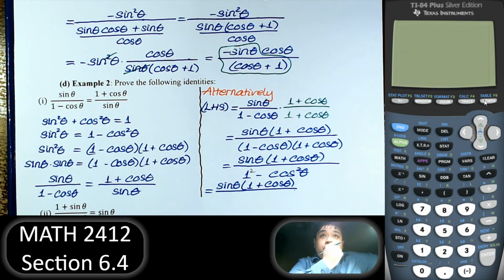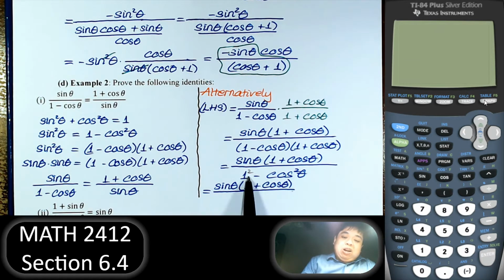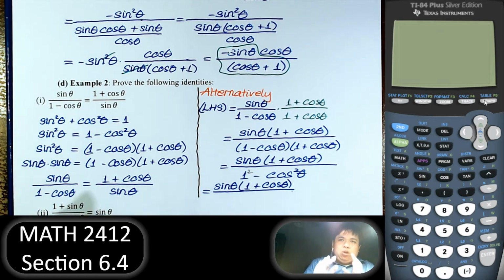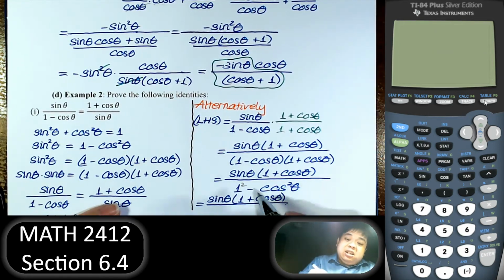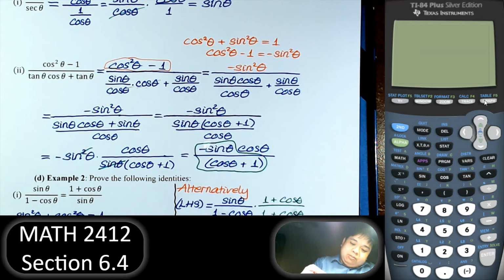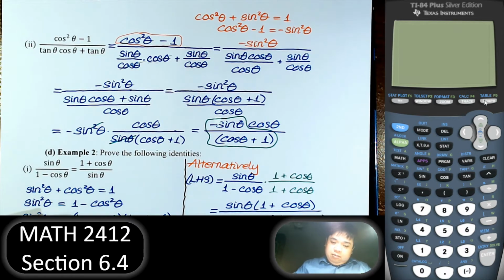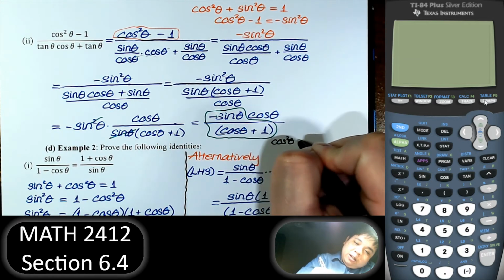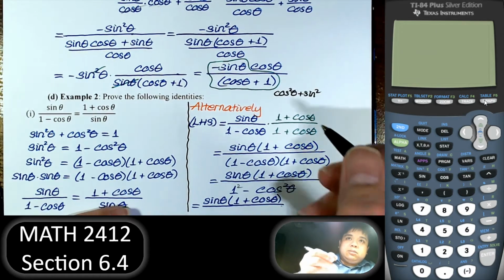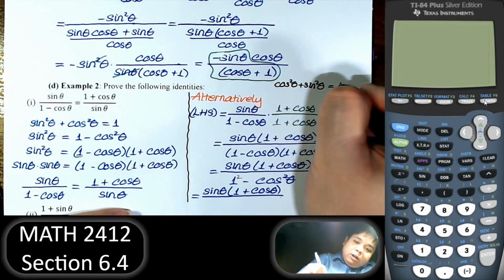Okay, now if we're going to write 1 square minus cosine square equal to this, then we go backwards. So we have to try something else rather than going backwards. What we have is similar to the Pythagorean identity, where we have a square. So cosine square plus sine square is equal to 1. Let me write that here. Cosine square plus sine square is equal to 1.